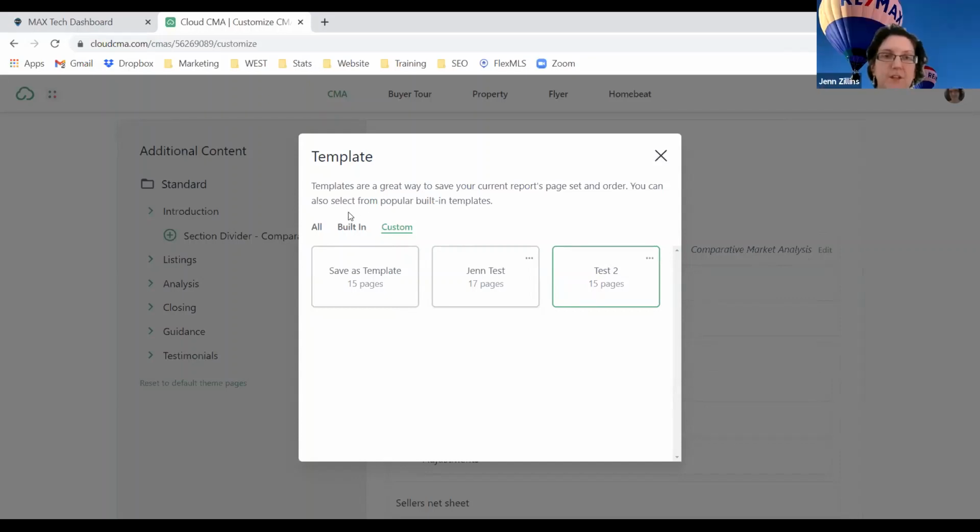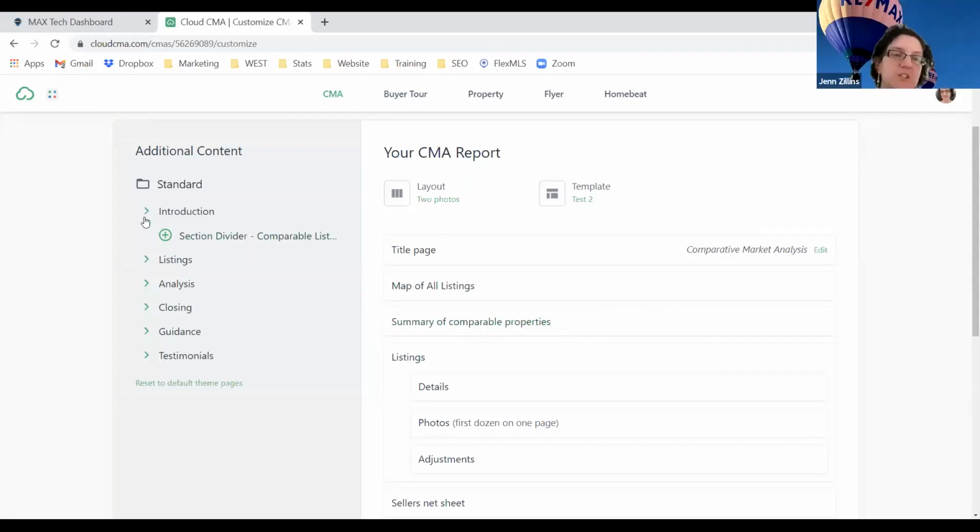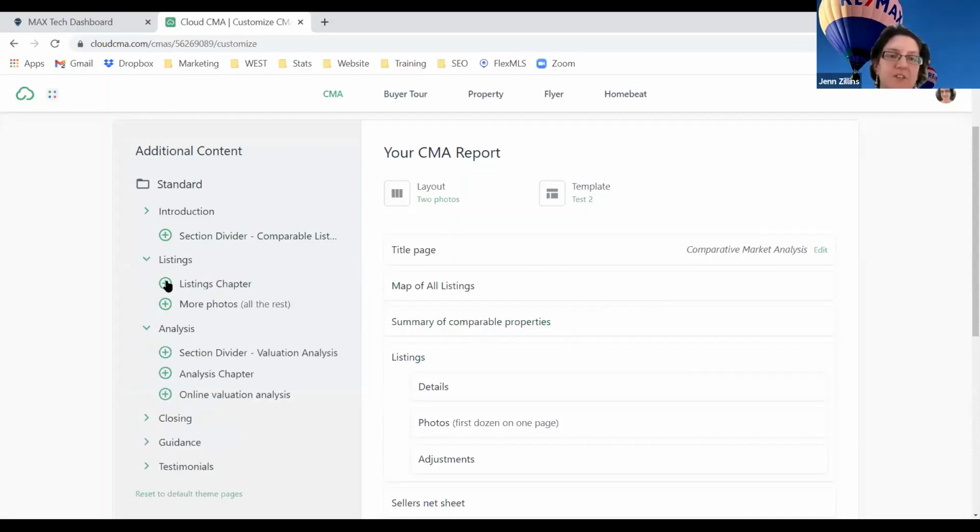Okay. Hey, Jen, I have a question. This is Melissa. So when you delete one of those items and then you say, ooh, I wish I wouldn't have done that, how do you bring it back? Sure, and that's what's here on the left. You can go in and click the plus sign and that'll bring it back. Gotcha. Perfect. Thanks.